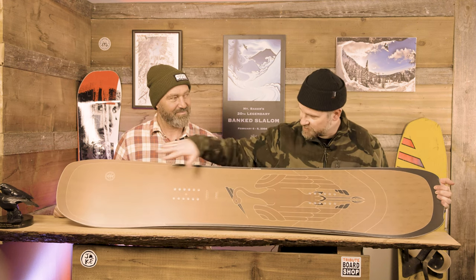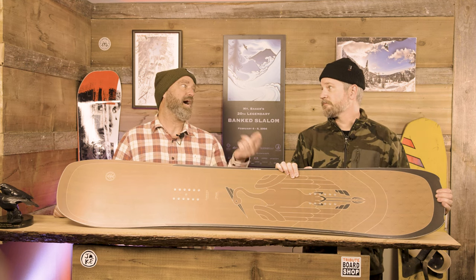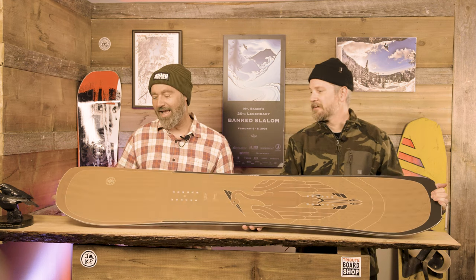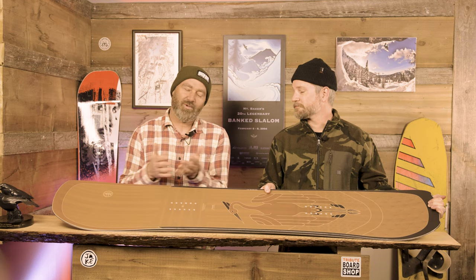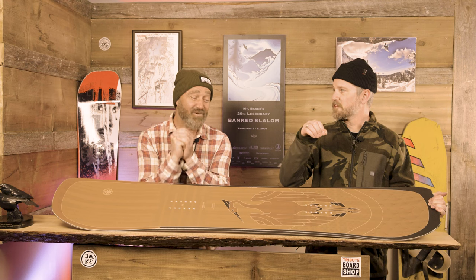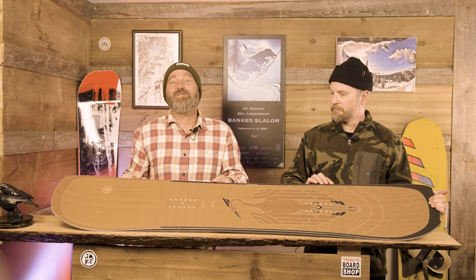Another thing — this is a show topper — I think it's a proprietary top sheet. It's a semi-transparent top sheet and they're able to screen it, so you have really cool graphics but you can see all the way through to the wood core and the vertical laminates the way they have them stacked up in there. You can catch some of that with the different species of wood throughout there — mostly poplar and polonia. Using harder and softer woods is really common through the entire industry, with poplar right up against the sidewalls. And the thing that I love about this: urethane sidewalls. The same urethane used in skateboard wheels — it's seamless all the way around, so there's no spot where two pieces of ABS meet. It's a seamless sidewall of urethane.